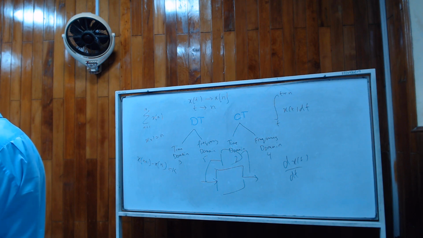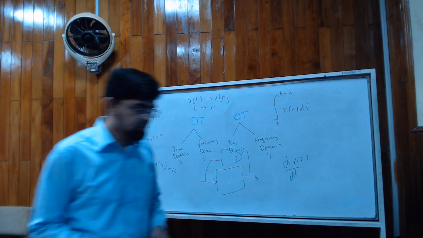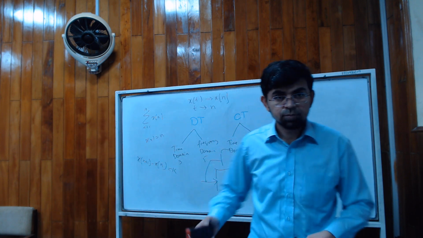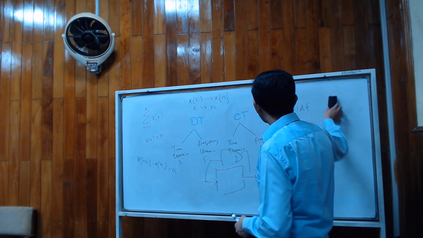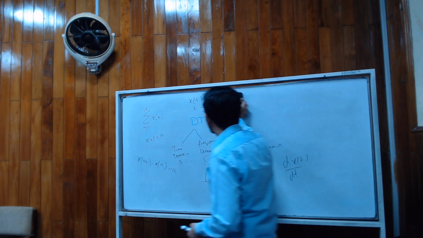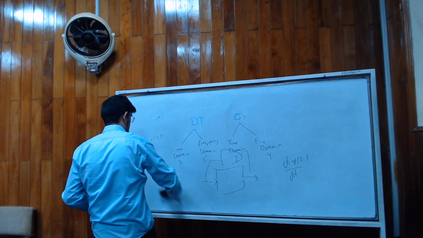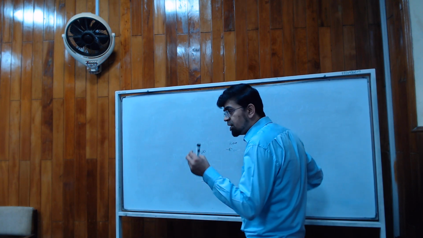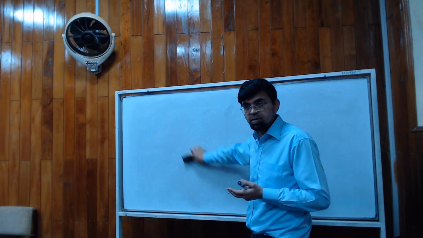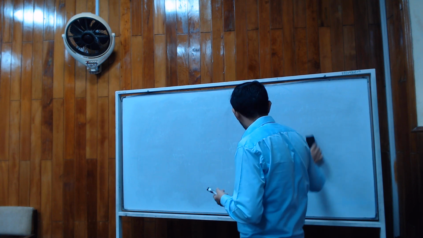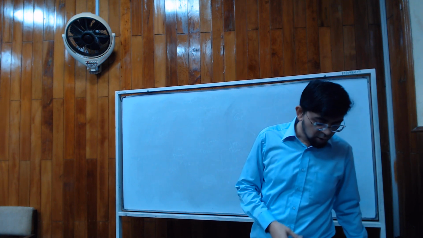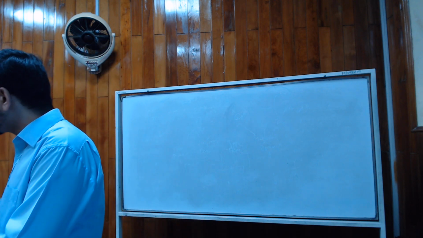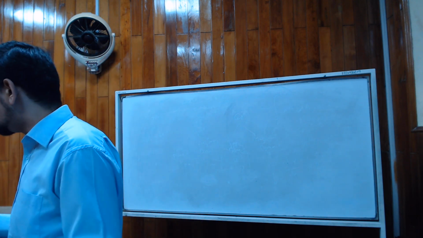So what could be examples of discrete values? 1 to 10, say 1, 2, 3, 4, 5, 6, 7. Yes, fine. But if all values from 1 to 10 are taken, then what happens? If you take the in-between values as well, it becomes continuous. So you need a gap. It's the gap that defines it, right? We have discussed that before. Now what does the gap look like? From the point of view of a discrete time system, that doesn't matter.